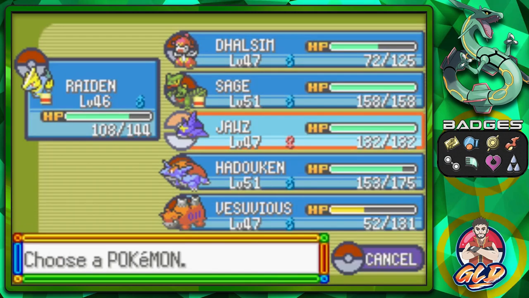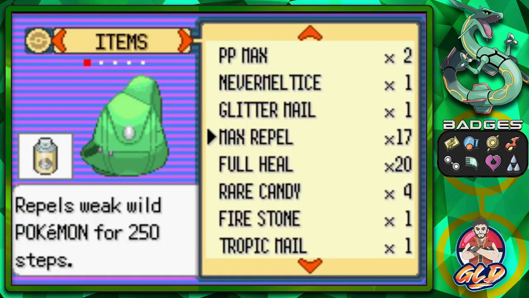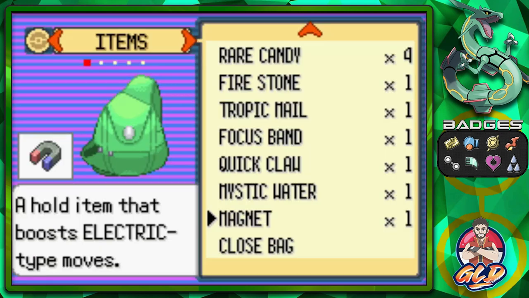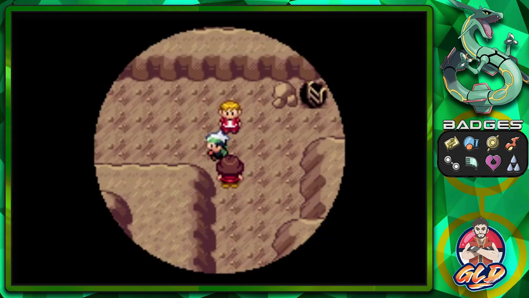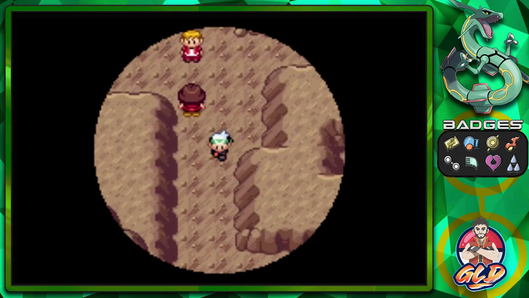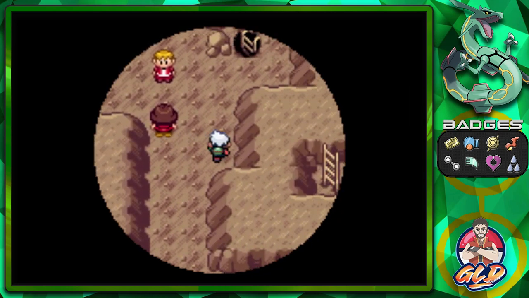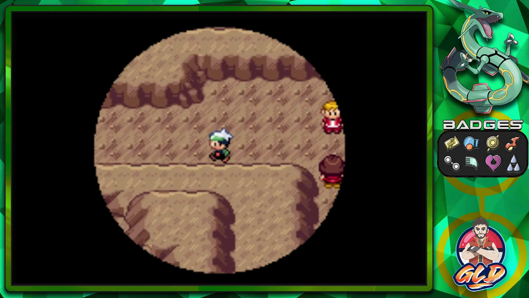Joust right here. Take that. And let's go right ahead and give it to Raiden right here. Yes, our Pokemon are growing 2 levels at a time. We're putting in some work right here. And this looks like the exit. But before we do that, let's go right here and see what this is all about.